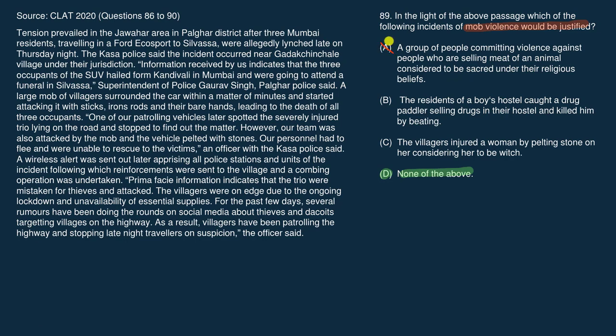Okay, the residents of a boys' hostel caught a drug peddler selling drugs in their hostel and killed him. You're selling drugs. Don't kill him. Buy something from him. No, that's not what I'm saying, ladies and gentlemen. Don't kill him. Call the cops. The villagers injured a woman by pelting stones.